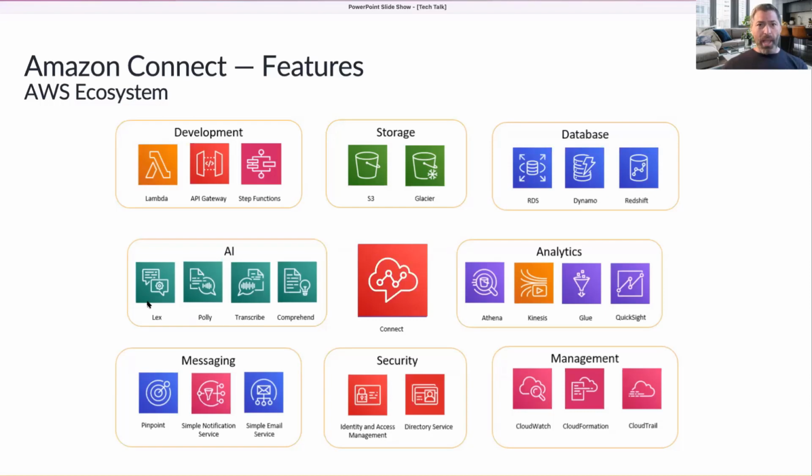I already mentioned the Lexbot in the previous example. Lexbots can do voice and chat interactions and automate them, and we can make them really intelligent, really natural, so that the person, like in a chatbot scenario, may not even know that that's a bot, that it's not a real person if we do it right. Right? It can be very, very good. In terms of speech recognition, we can use the same technology that powers Amazon Alexa.